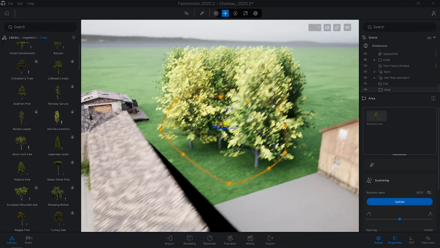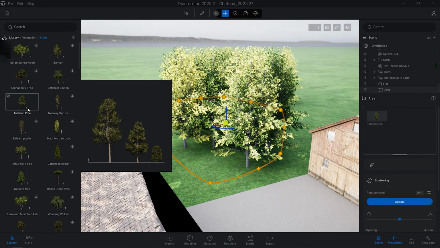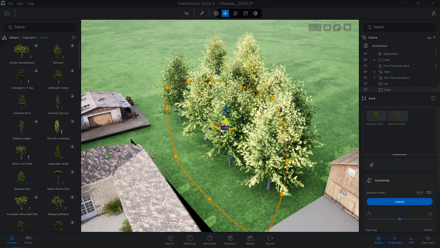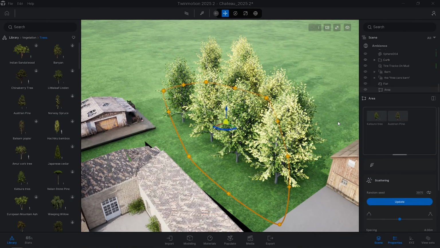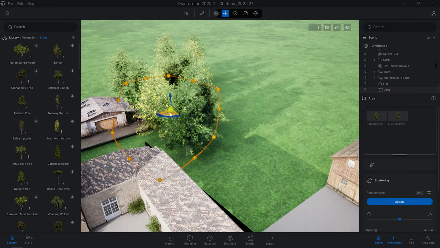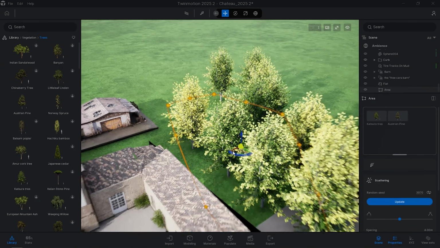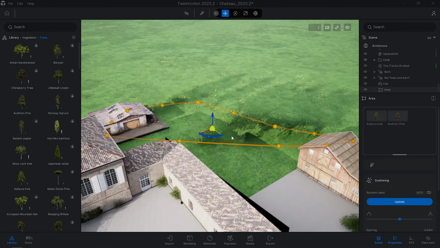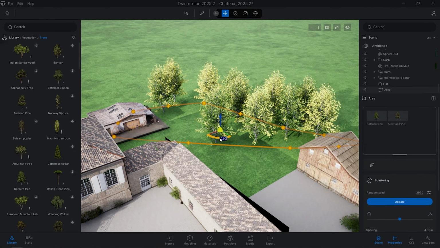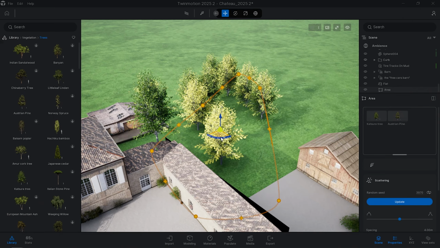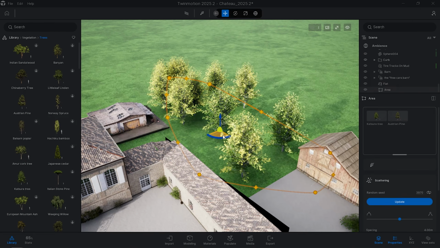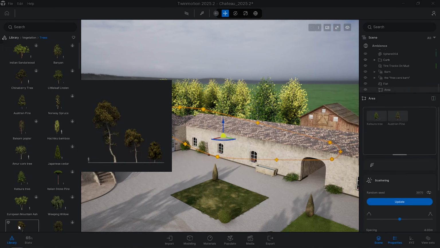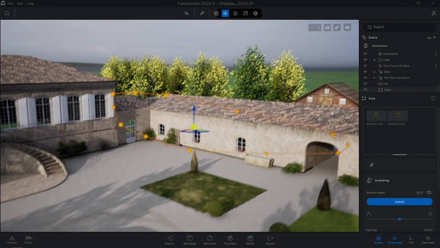There we go. Nice. Oh, saved the day. And I'm just going to drag some more here. I was worried there. And now I can just move this area super easy. So it's going to automatically change through the landscape, right? So if I start moving this, it's going to automatically adapt, right? Which is really, really nice. So again, I just wanted a couple of trees here in the background. Let's go back here.